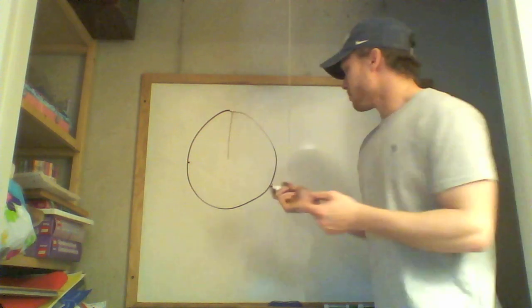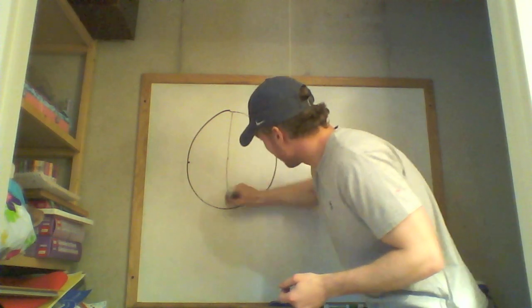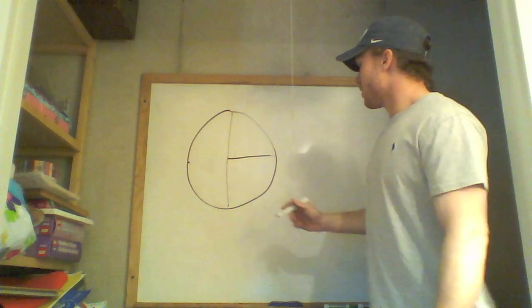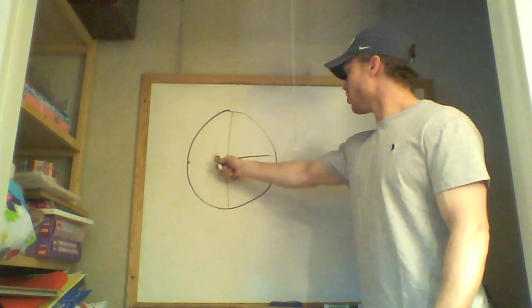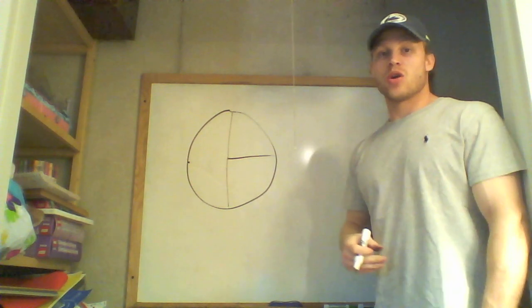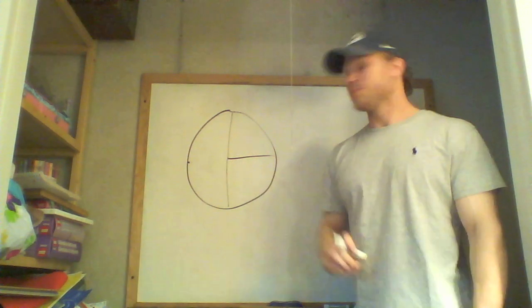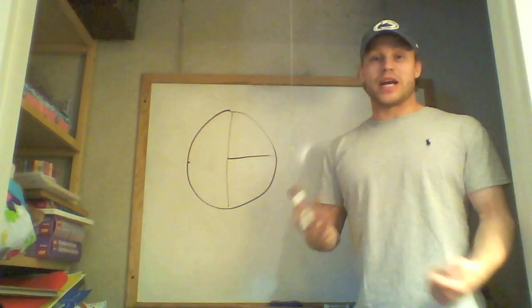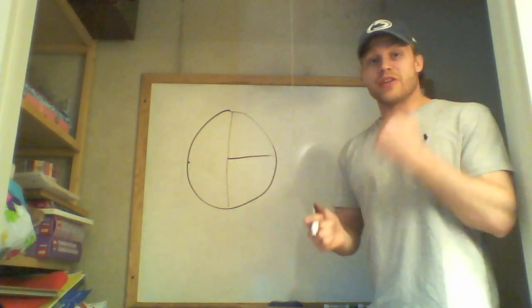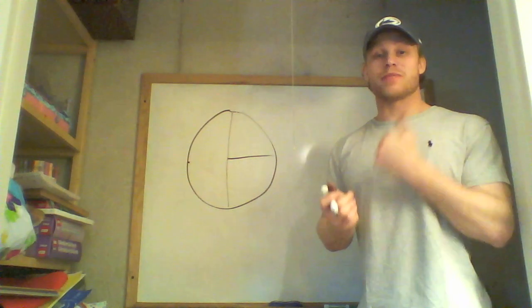Now let's say a third person comes along and I have to split it three ways. Let's say I cut it down the middle again, and I cut it to the side. So I got 1, 2, 3. I got three pieces now. Are they equal or not equal? Are they the same size or not the same size? They're not the same size, they're not equal. So I have to make sure that they're equal. When we're dealing with fractions, they always have to be equal.